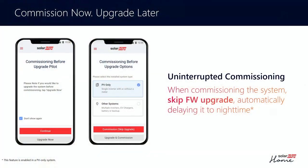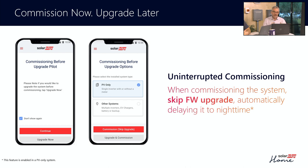Some of the tools we've been providing to increase speed: first, we're able to delay doing the firmware upgrade so it allows you to get in there, connect up, put your PV system up, put your inverter on the wall. Rather than waiting for a firmware upgrade, you can just skip the firmware upgrade and do it later, and go ahead and start the commissioning at that time. Currently this is for a PV-only system, but likely we will expand this concept to more complex systems. The idea is that the commissioning process is not going to be held up by waiting for the firmware on the system to update.